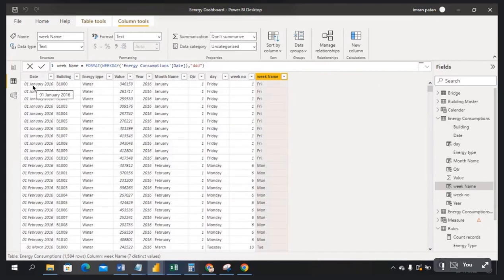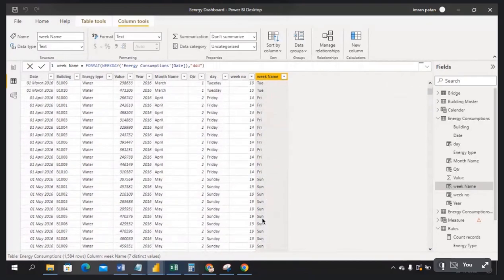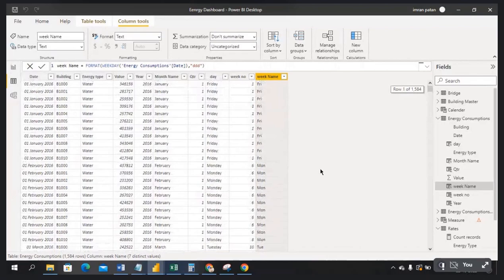So here the date is Friday and Monday, Tuesday, Sunday, Wednesday. The format function is very important, guys. There is a trick here: you have to convert into the format you want, and after that you get exactly what you're looking for through format.